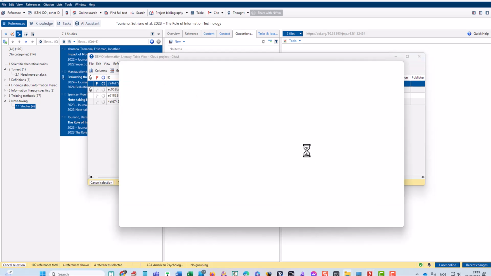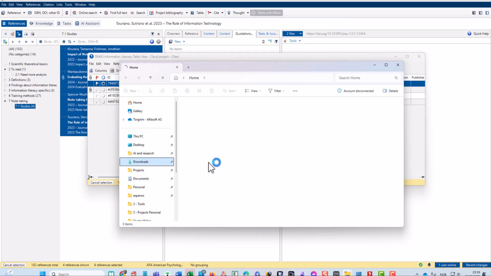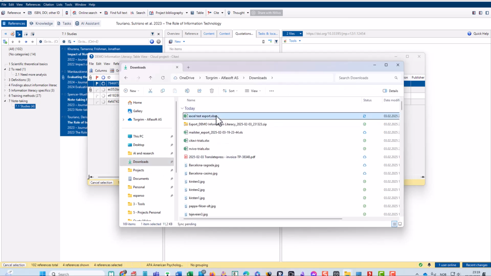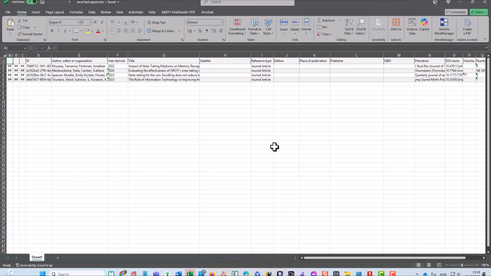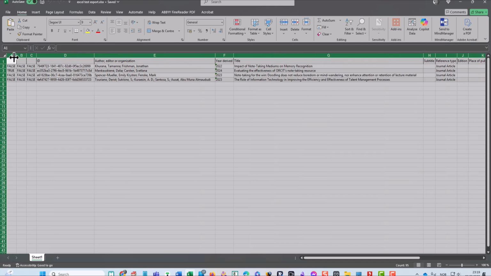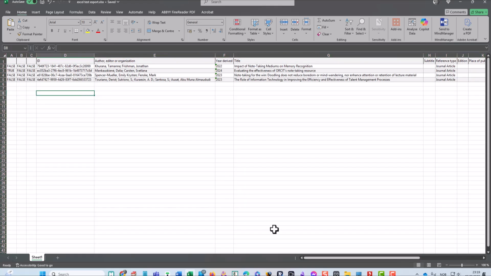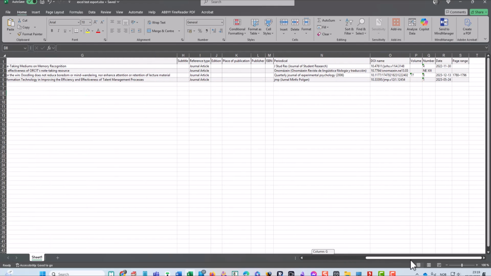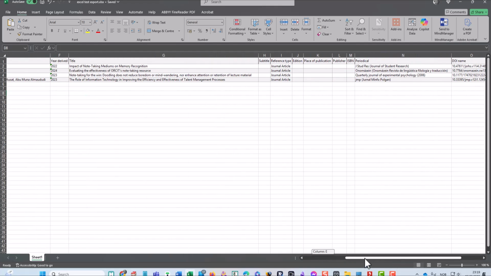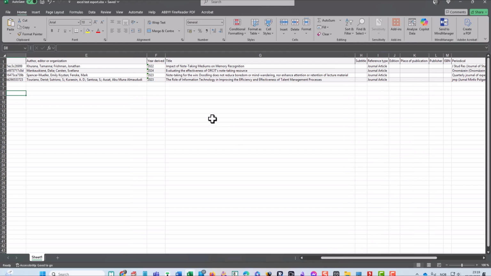And I can go to my download folder and open it so you can see how it looks in Excel. As you can see, we have all the data from these references in an Excel spreadsheet.